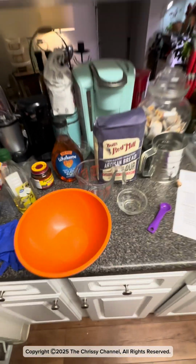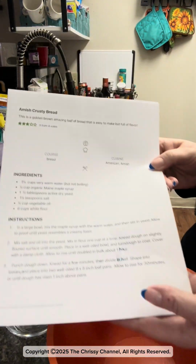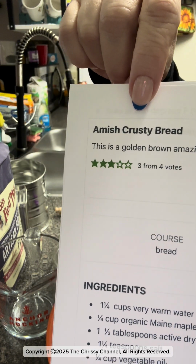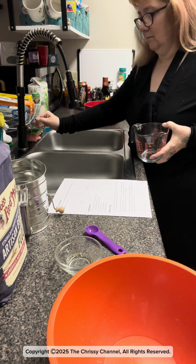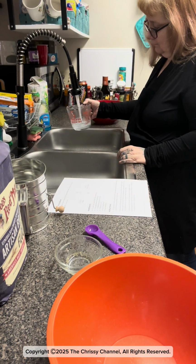Today we are making Amish Crusty Bread. I can't wait to try this recipe. I found it online. I was watching an Amish girl making bread, and she has her recipe on the website, so I copied it down, and I'm going to attempt to make this bread. It just looked absolutely delicious, and it's just the easiest ingredients.